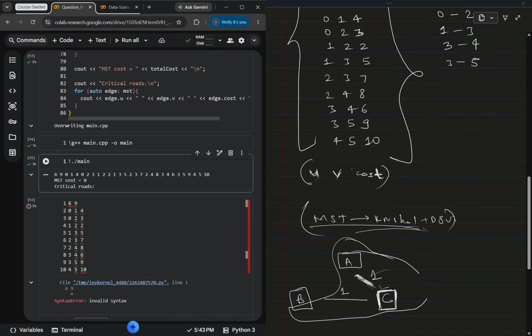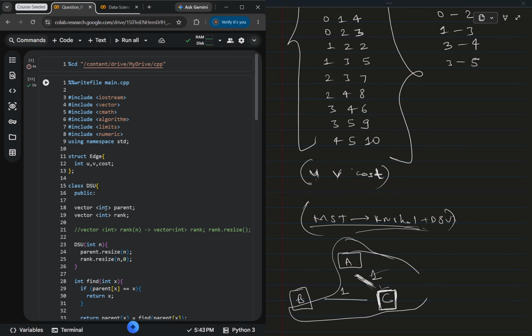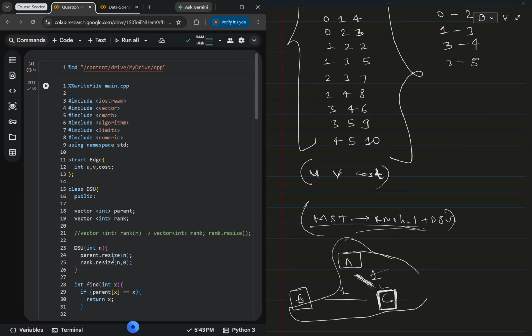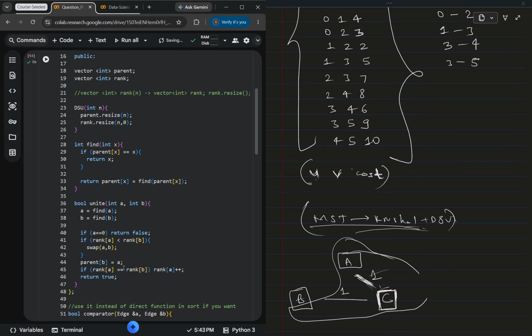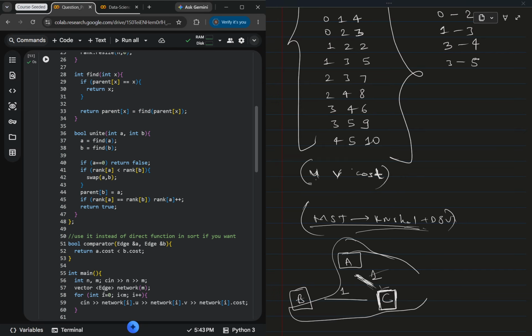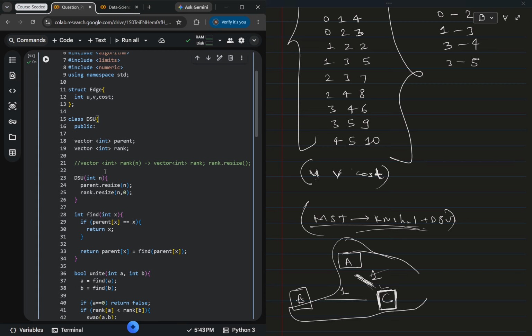So we are still getting a wrong answer. Let me just debug this again. I hope the parent is getting created.